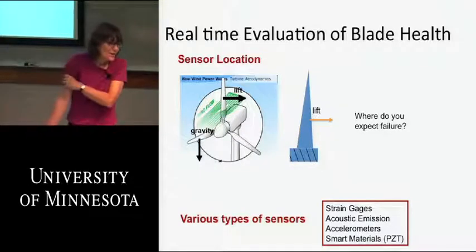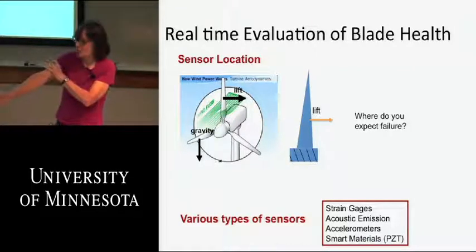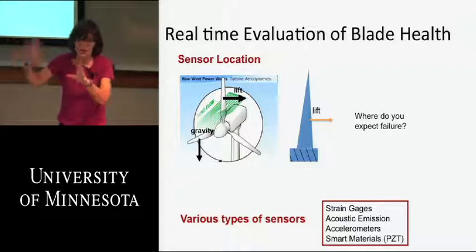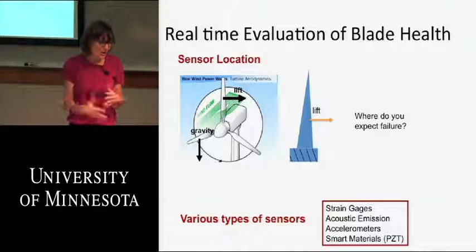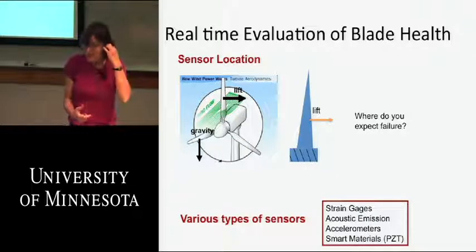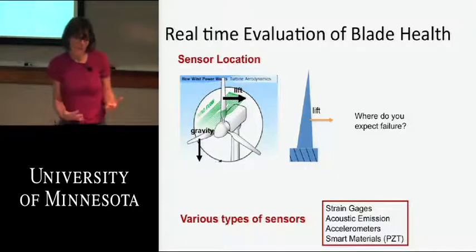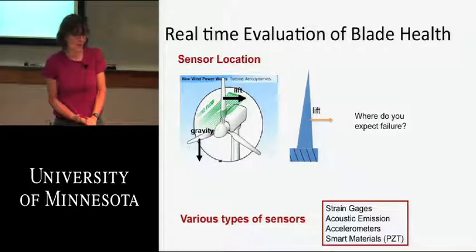The problem with that is that usually it doesn't fail there, it turns out. Of course, that's because they've already figured out the highest stresses are at the root, right? So they've changed their cross sections everywhere to make it just so that it shouldn't fail anywhere. So where it fails usually has something to do with where there's a flaw, something like this. That's the thing about these kinds of failures. They're not very predictable because they've spent so much time designing that, it's not going to fail where you expect.